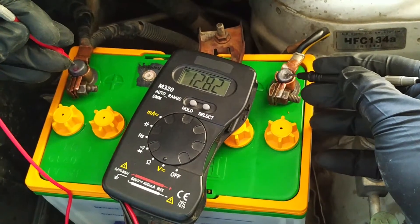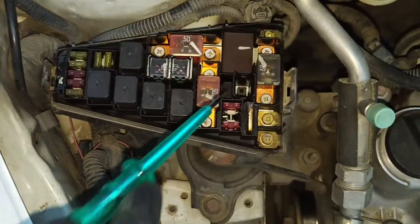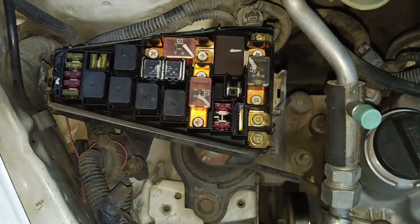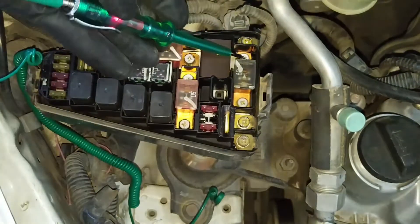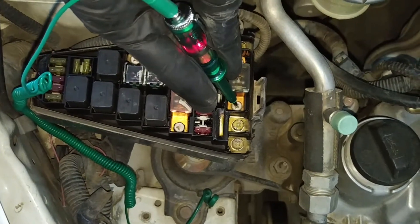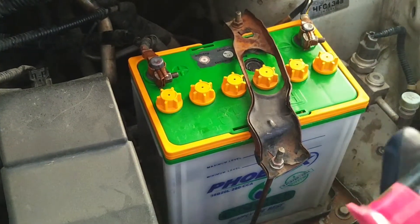Make sure your battery is fully charged and the surface charge has been removed — you can do that by leaving the battery disconnected overnight or by turning the headlights on for about a minute. A fully charged battery shouldn't read below 12.6 volts. Go ahead and check your alternator fuse, as fuses blow due to a power surge or wear out, stopping current flow to the battery. This is worth investigating if your battery isn't charging properly. If everything is in order, we can safely begin to test the battery.